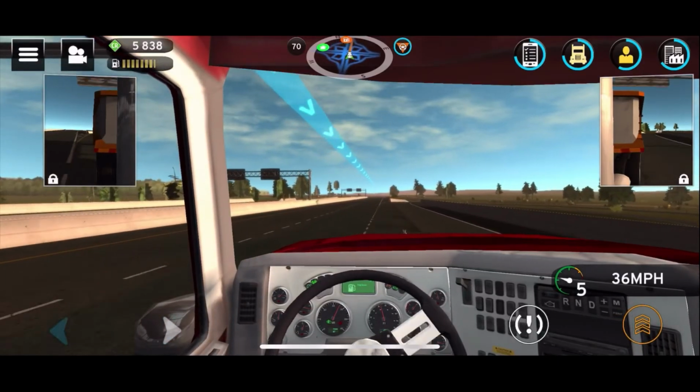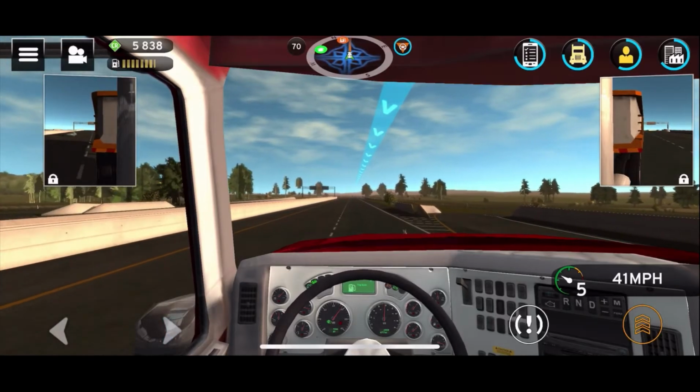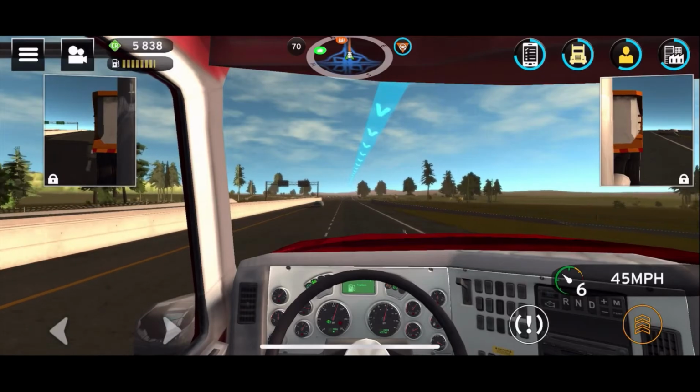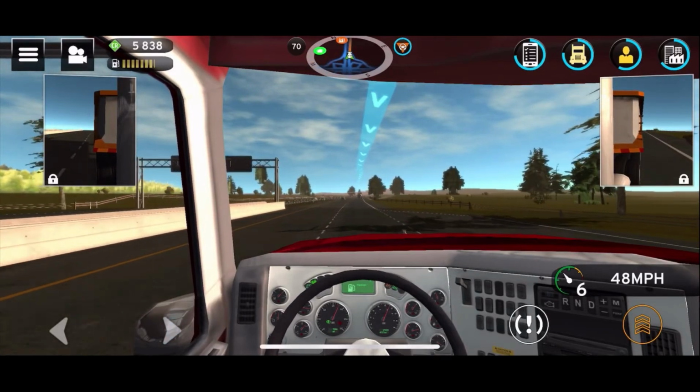Don't go off the road. Stay on the road. Stay on it. I said stay on it. Don't hit the barrier either. Don't hit the barrier. Yes, we did hit the barrier. I'm a good driver. Yay.